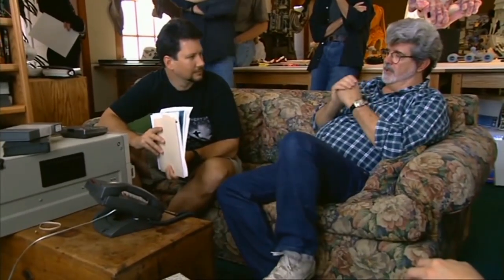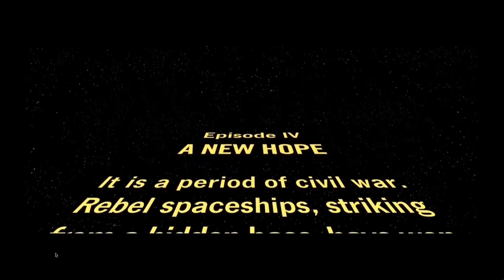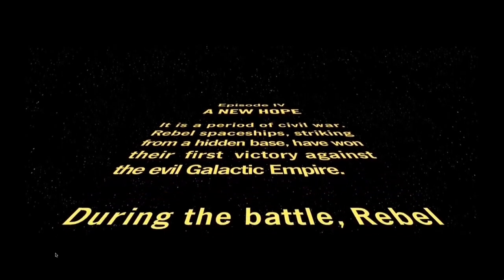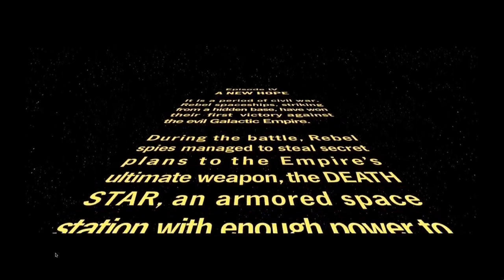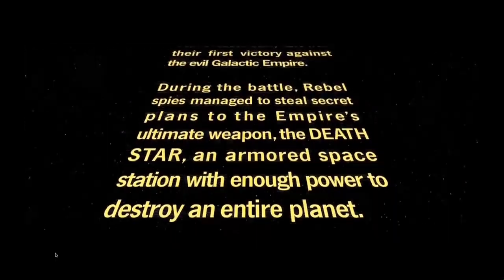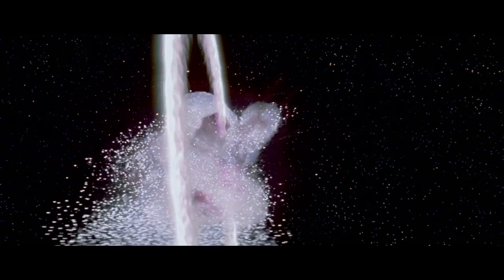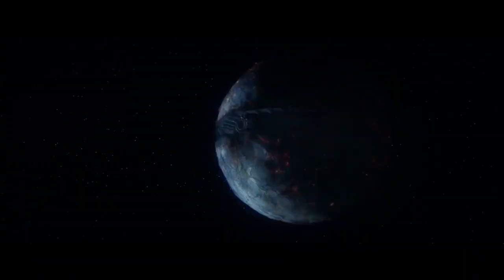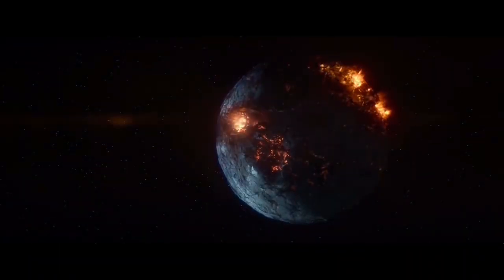Rogue One began life as a simple story pitch from John Knoll, ILM Chief Creative Officer, whose work with Star Wars dates back to the prequels. His ideas centered around a few short sentences from the crawl of the original film: a band of rebel spies capturing the Death Star plans in the hopes of finding and exploiting a hidden weakness. And spoiler alert, they did. And a second spoiler alert, they did it again. Oh, and also another spoiler alert, they did it a third time. This is pretty much a Death Star.